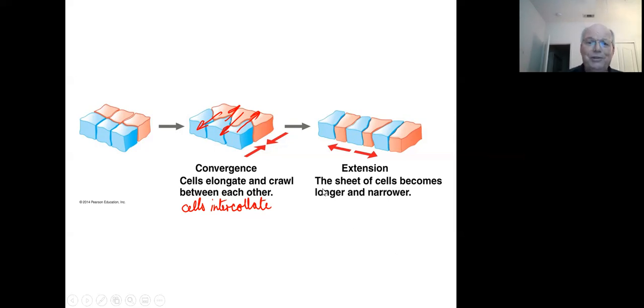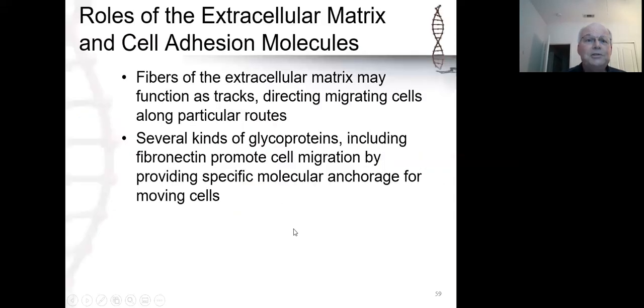So convergent extension is a form of crawling, and it is a way of relocating the cells with respect to each other. But then we also do know that cells do literally walk from one location to another, or crawl from one location to another. And what allows them to do this is the extracellular matrix of the cells that provide the crawl paths or crawl tracks that they're going to migrate along.